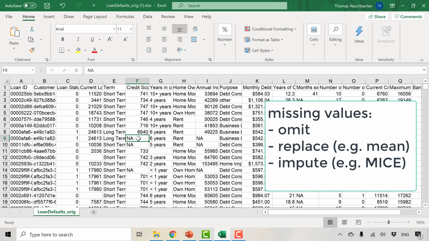The third option is you could impute them. Now there are some algorithms which impute the data, for example, mice, and they will do so by taking into consideration all the other covariates, and they will find reasonable values for the missing values of your variable based on all the other x values.